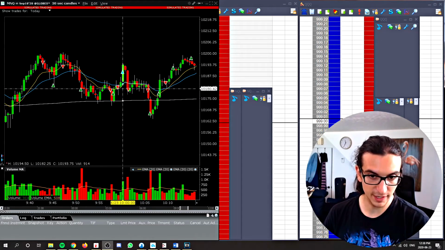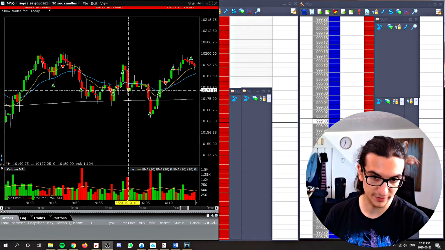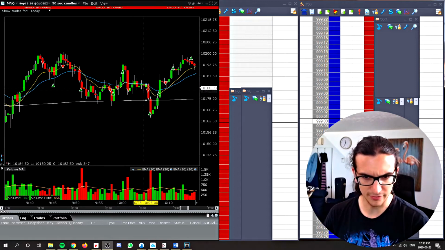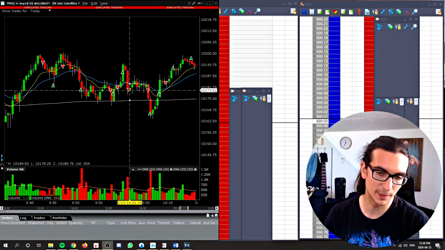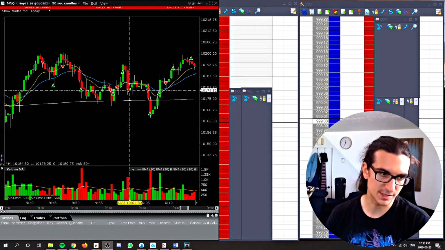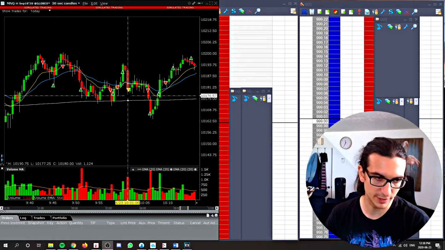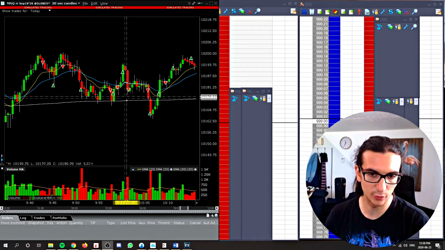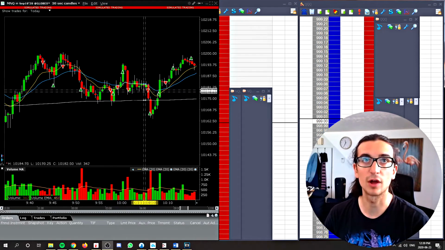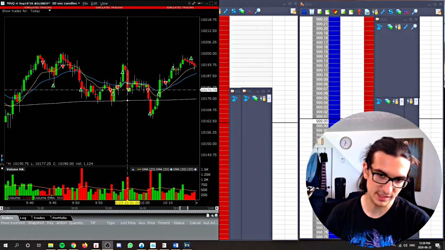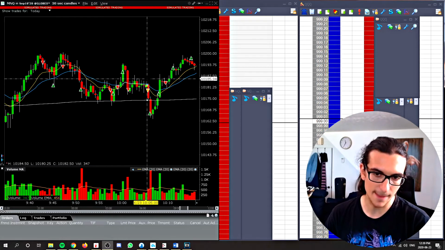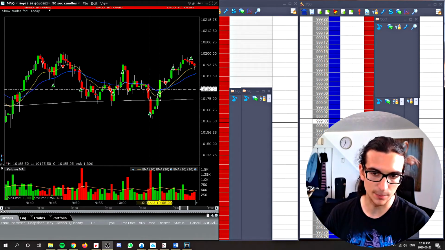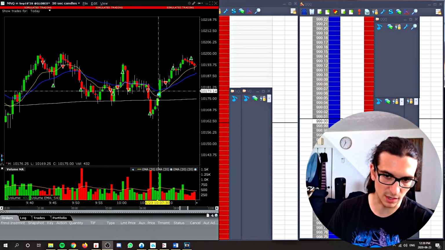The fifth trade right here did not give me profit right away, but it did give me some profit as this price action developed. You could consider this trade a little bit rushed because I entered after this move had already occurred, and it would have been smarter to enter the trade when getting more confirmation that the sellers were in control. You can see that after this move had developed, there was clearly some resistance around these 82s, and that's why I decided to short it again there, and then I took the profit on the way down. I kept the break even stop right here, and then it got stopped out the other half right there.